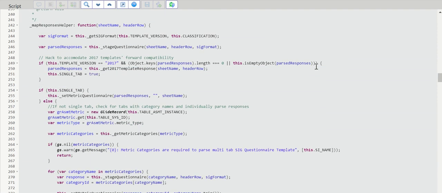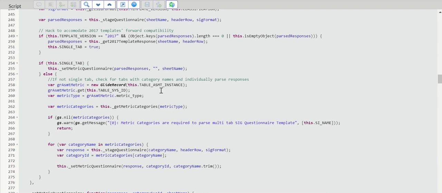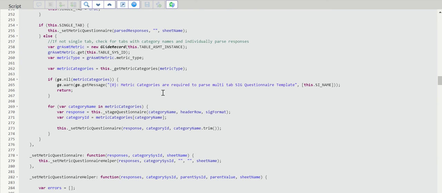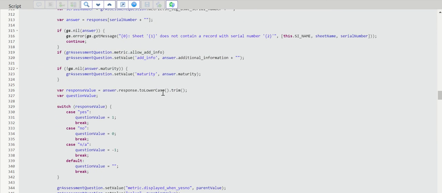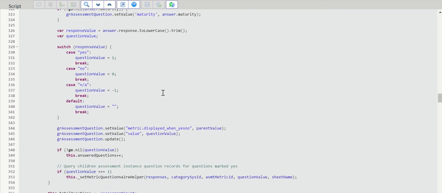Essentially, this is the place where it is doing that glide record and all that mapping. If I keep going, I can see that there are a few more functions available. But basically, if you want to debug any of these issues with the attachment and how it is getting mapped to the assessment instance, then this is the script include that you will start with.